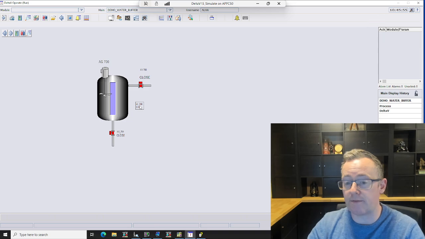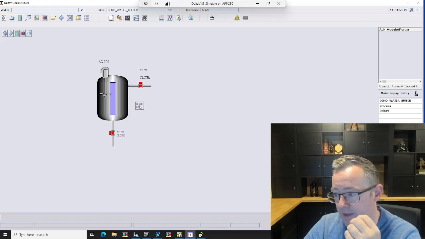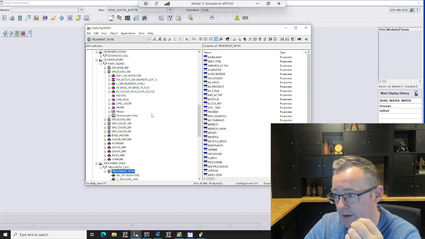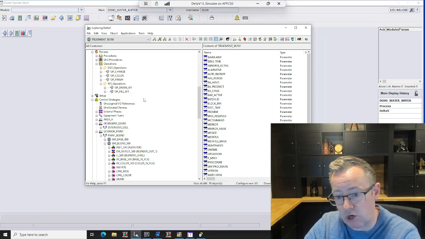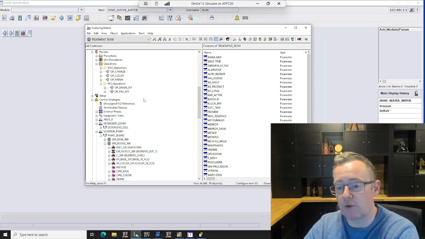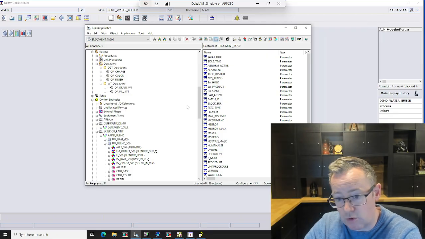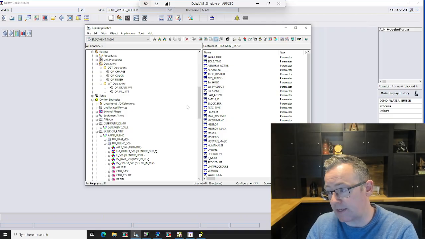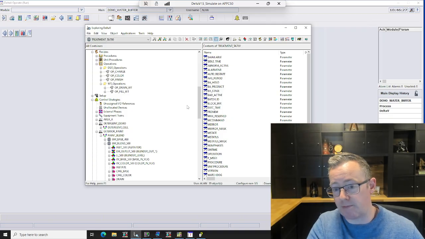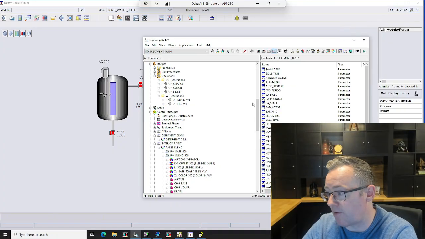And then we have a level sensor in the middle. The whole idea of this system is simply to get people familiar with where to go within the DeltaV Explorer, and also to use the batch operator interface. So I'll give a quick explanation of the areas to look at within the DeltaV Explorer. Then I'll execute the program, and this video will accompany a much more detailed blog on how to create this simple system from the very start.